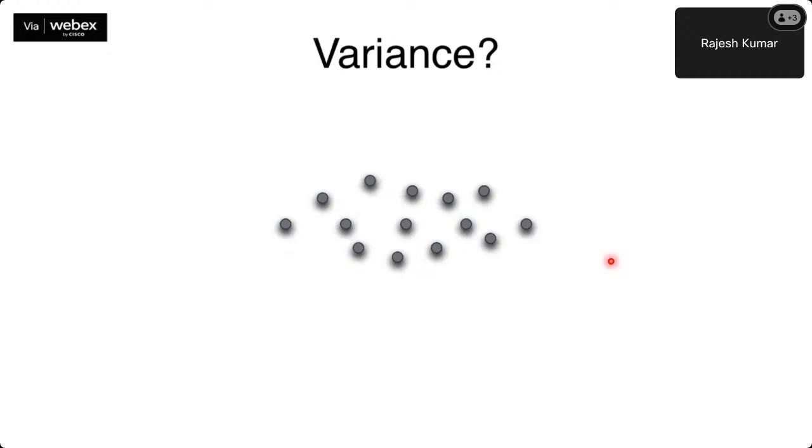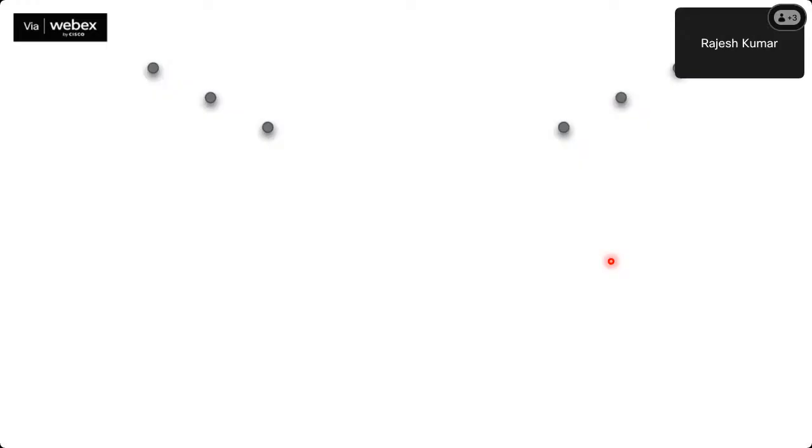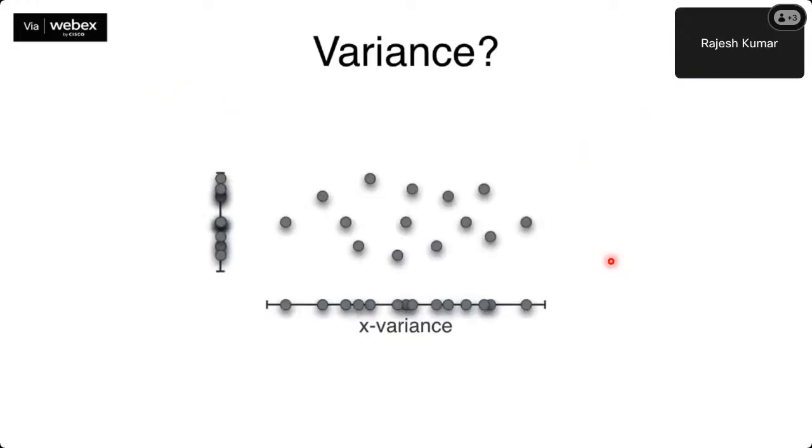Now this is 2-dimension data. We can take a projection on the x-axis, which will give a spread along the x-axis. We take a projection along the y-axis, which gives a spread on the y-axis. Then the variance along x and y will give us everything about this data. Then we can say this is the representation of this data, instead of taking each and every point.